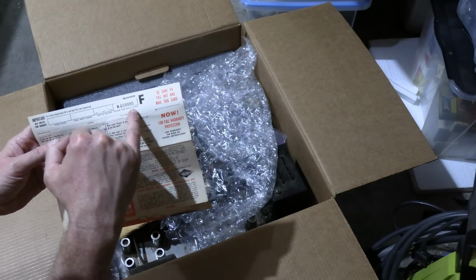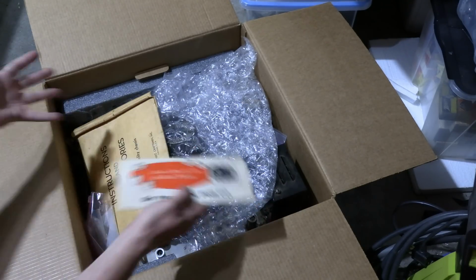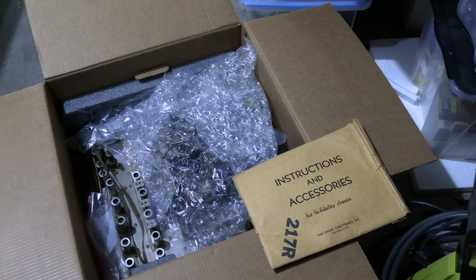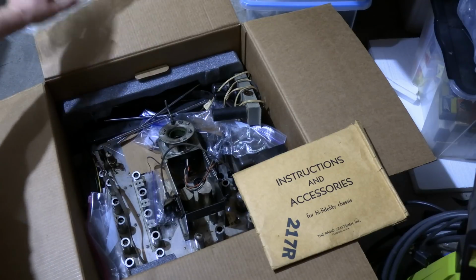It's actually a picture tube serial number, not a TV picture tube serial number. So I wonder if this was a warranty card for a picture tube, because notably this is a TV chassis. There's no picture tube. And I'm still not entirely sure what type it takes. I think, judging from what I briefly looked at with the advertising blurb about this set, it's a 20-inch first gen rectangular, which might be a little tricky to track down, but it can be adapted to use other types.